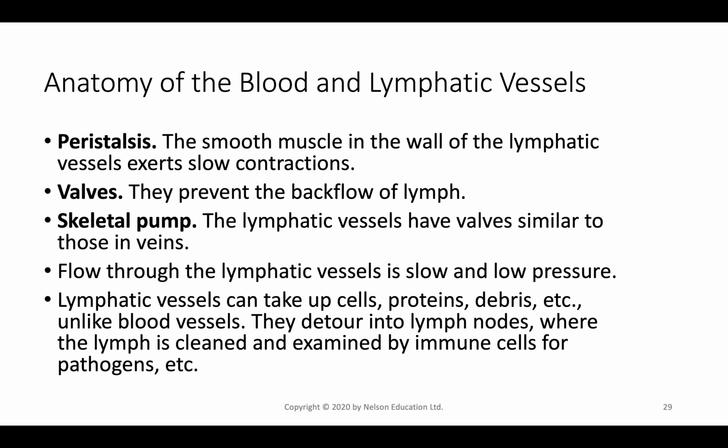Now, the lymphatic vessels are going to have a nice slow, low pressure flow. It's not under high pressure flow like we see in the arteries. And its purpose is to take a detour into the lymph nodes. The lymph nodes are kind of like a Genki sushi for all of these B cells and T cells who just want to eat up all the foreign invaders.